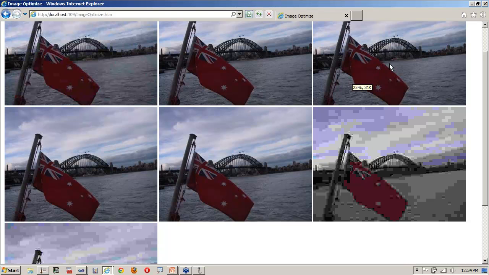If you think this is still not as good a quality, you could back off and do something like this one. Let's just do 10% compression. We only get down to 47K. That's still a third of the original size. So one of the common mistakes, you can go to a lot of websites where they have not done any optimization at all.